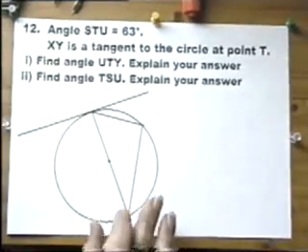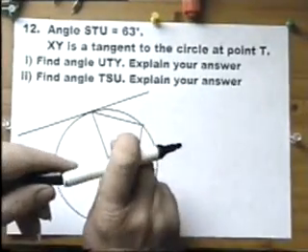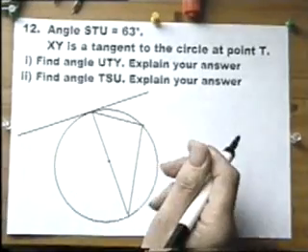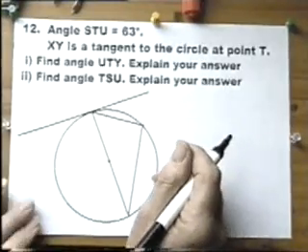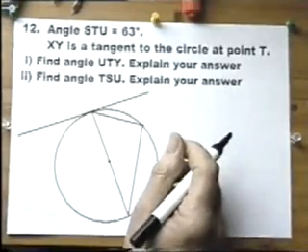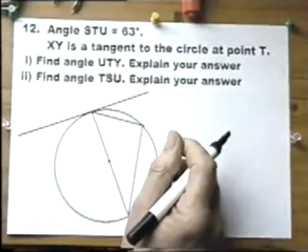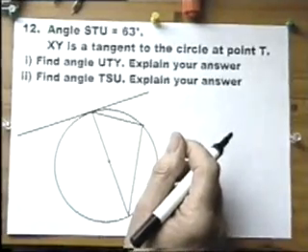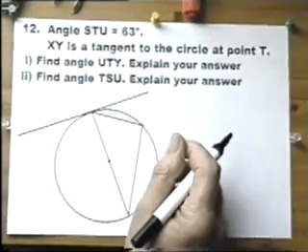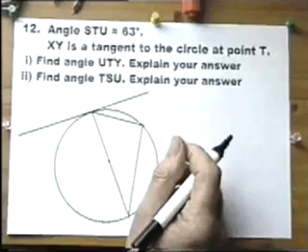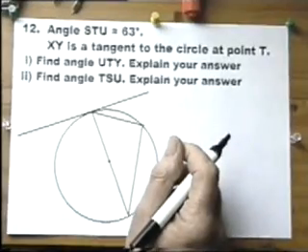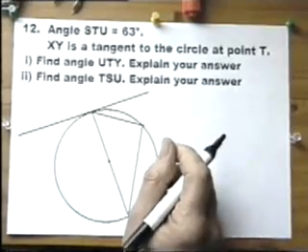Now there's more on the exam paper than I've got on the diagram, so let's read this through. The diagram's not drawn to scale. Well, that's always the case, isn't it? Or virtually always the case. There was that plot of land earlier that was drawn to scale. So we must appreciate that all diagrams are not drawn to scale unless we're told that they are. So this diagram's not drawn to scale.